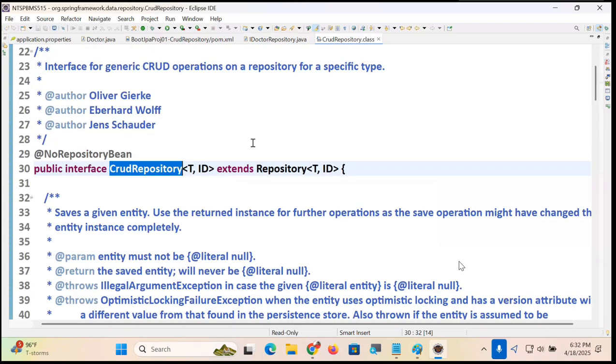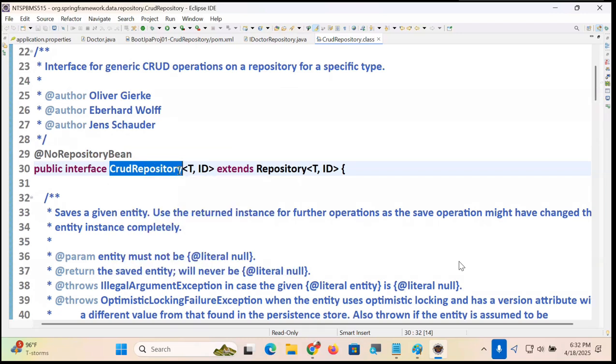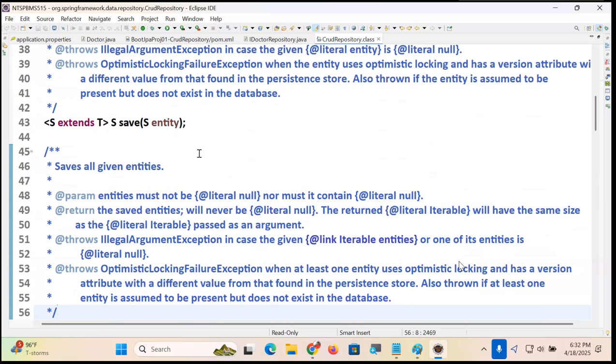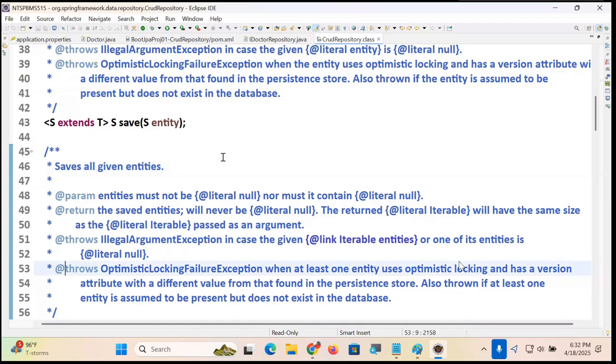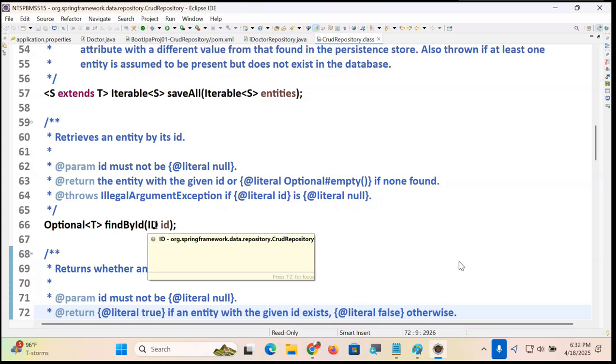F3. Look at the methods. S save entity. This S internally becomes Doctor. Look at this, findById. This ID becomes Integer. What does it return? Optional<T>.